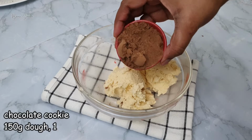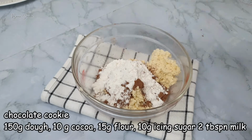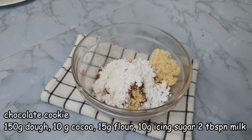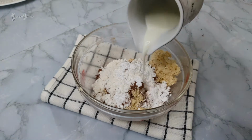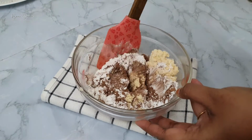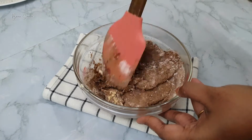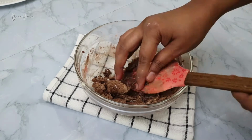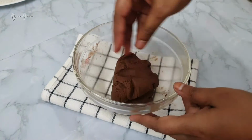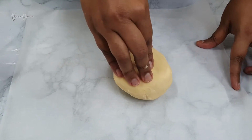Let's make the chocolate cookies. For chocolate cookie take 150 grams of dough, 10 grams of cocoa, 15 grams all-purpose flour, 10 grams icing sugar and 2 tablespoons of milk to knead the dough. And mix well with a spatula or use hands to knead the dough. Better to use hands. Look at this. Dough is ready. Now keep this in the refrigerator for about 5 minutes.